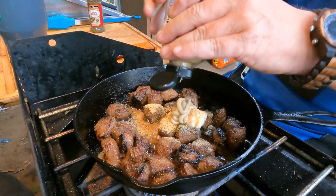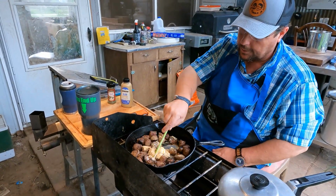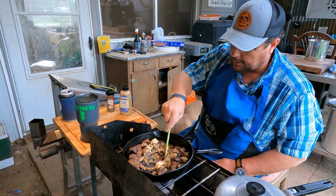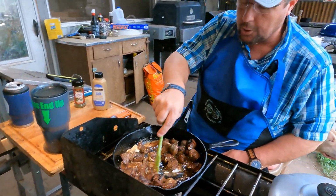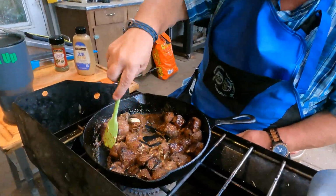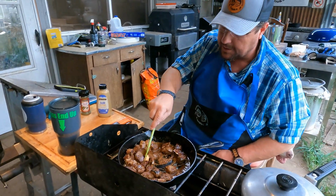You make this butter and put it over a steak. Oh my goodness. We're going to stir this around, let it melt. I've got the heat turned down a little bit now because we're not trying to singe these or make them too tough. We want them to be tender and juicy and bite through. And probably going to take about 2 minutes to get these done.